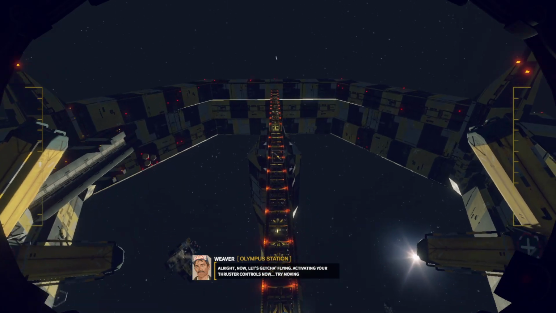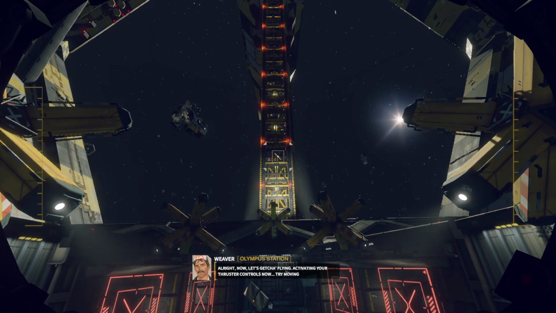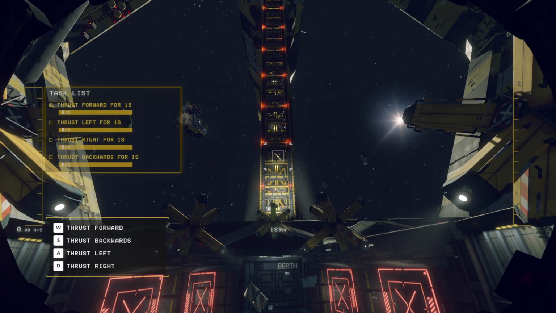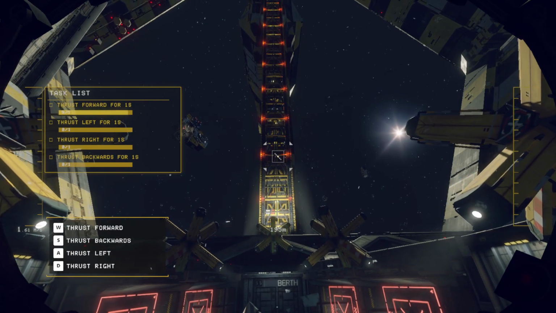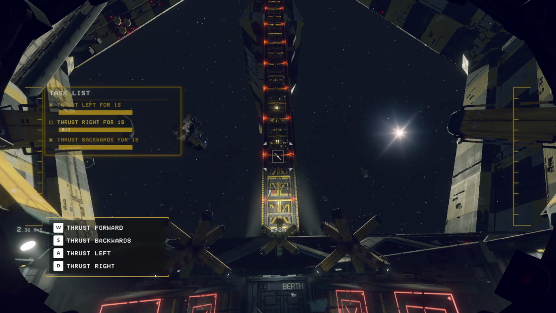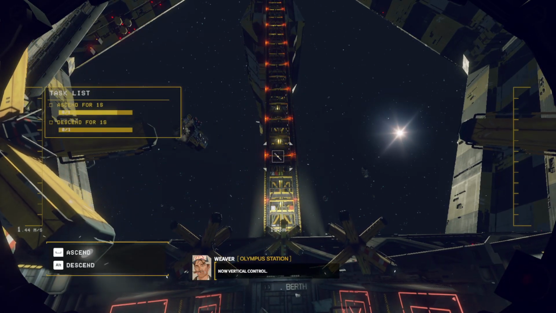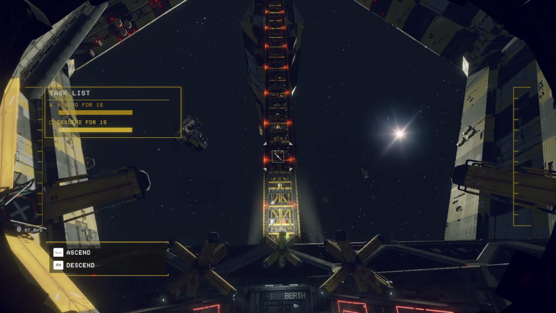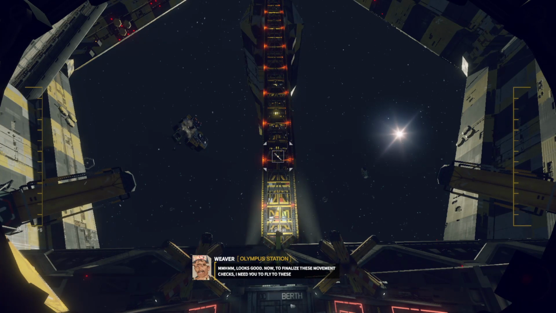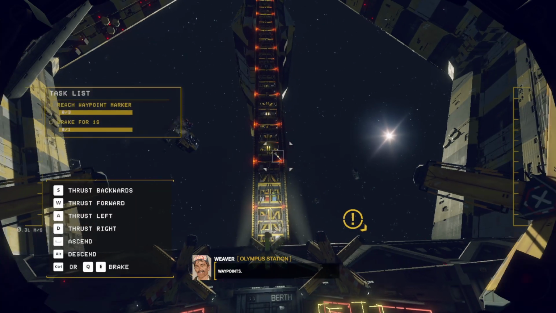Alright. Now let's get you flying. Activating your thruster controls now. Try moving around. Now vertical control. Looks good. Now, to finalize these movement checks, I need you to fly to these waypoints.